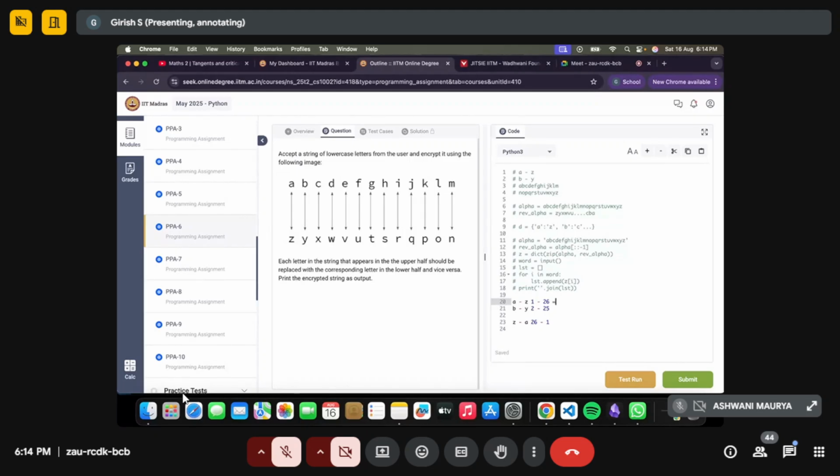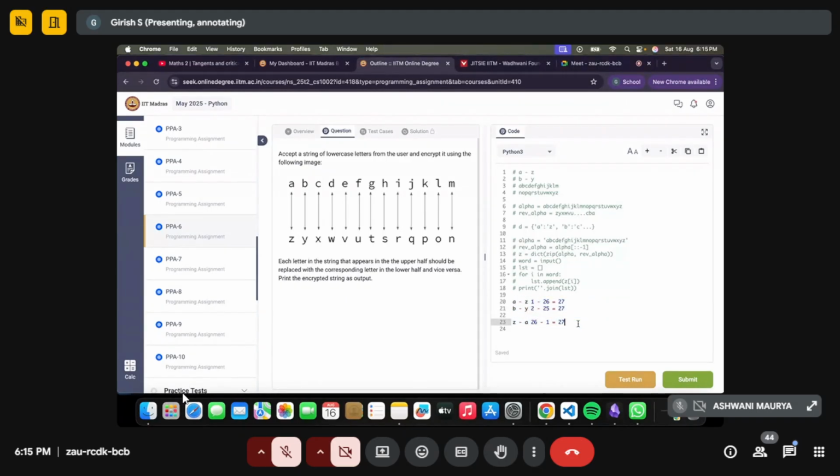So what is the sum of 1 and 26? It is 27, right? And this is also 27. If you see this pattern, if you take the number of a letter and its mirror number, the sum will always be 27.